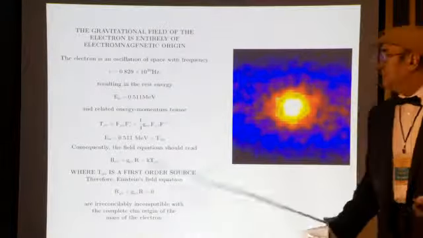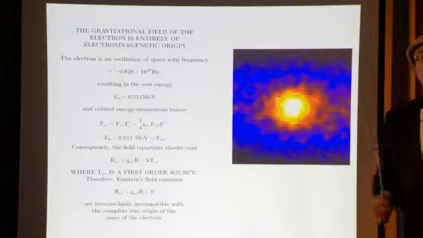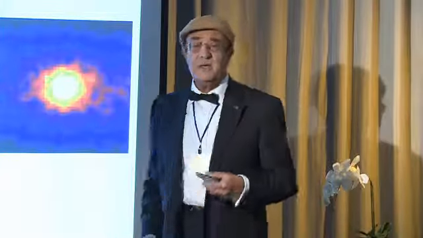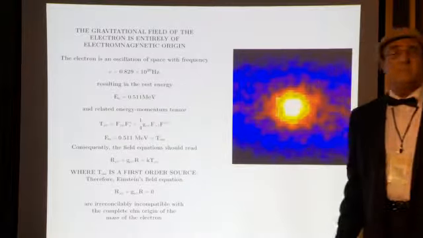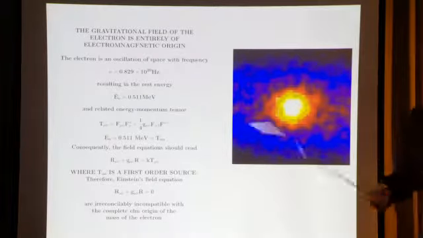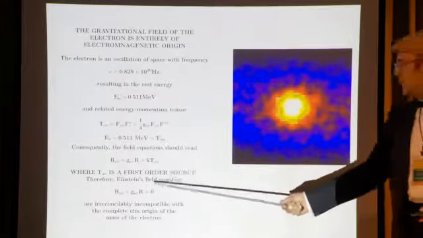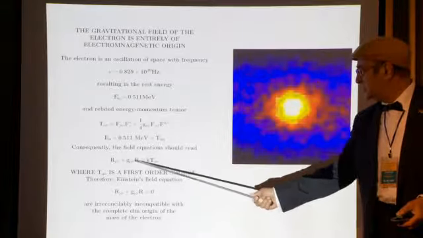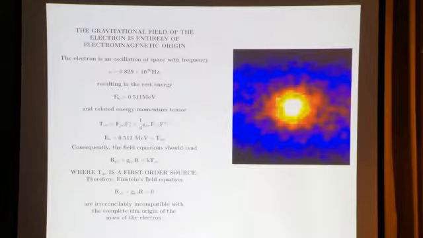Very well. Let's see the argument very quickly. First let's consider the electron. Quantum electrodynamics establishes beyond any doubt that the totality of the rest energy of the electron is of purely electromagnetic character. Namely, you have an energy momentum tensor and the T00 is equal to 0.511 million electron volts, which is the rest energy of the electron. So for the electron, there is no doubt whatsoever.